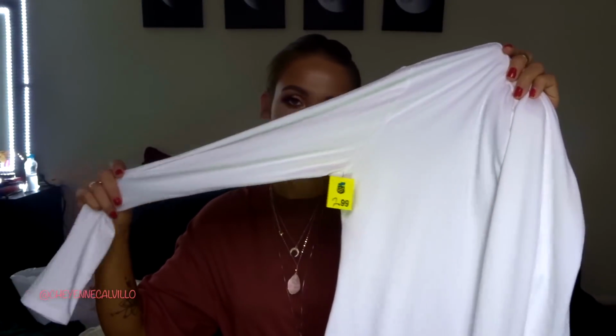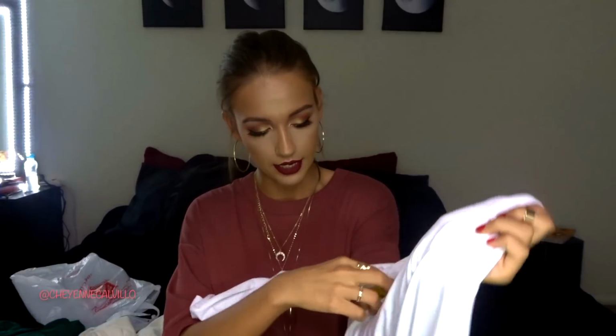It's from the brand Climate Right by Cuddle Duds, I think I pronounced that right, but Walmart sells these during the winter months, and I always pick up a couple because they're nice and warm. But it's just a basic long sleeve white top, and I paid $2.99, but because it is a yellow tag, it was half off today, so I think I paid like $1.49 for it.